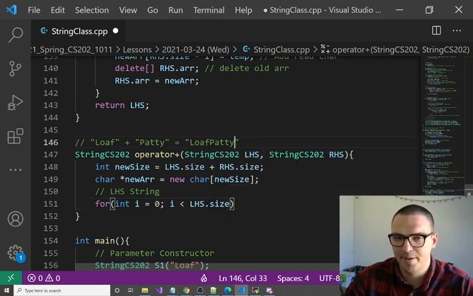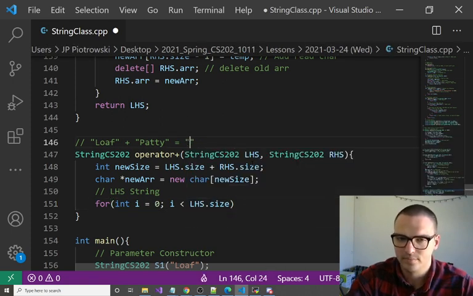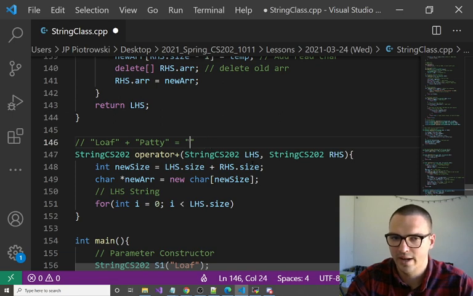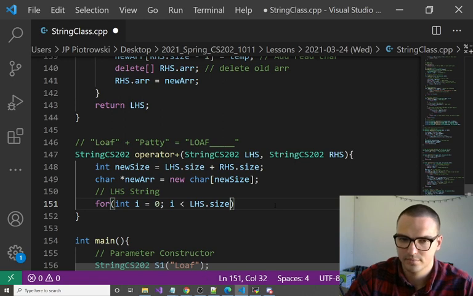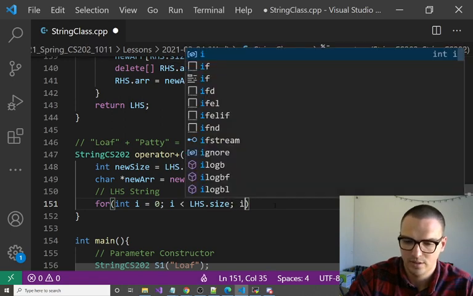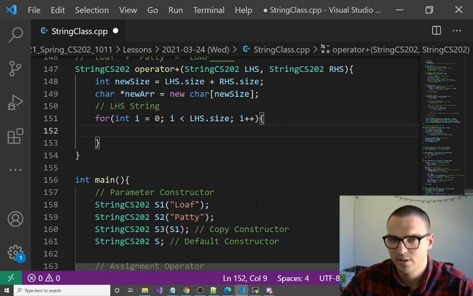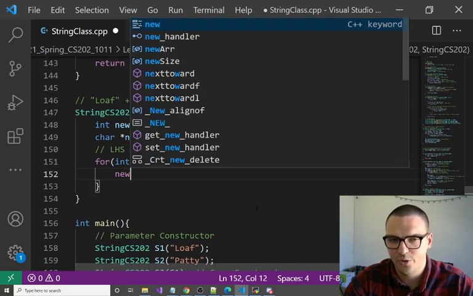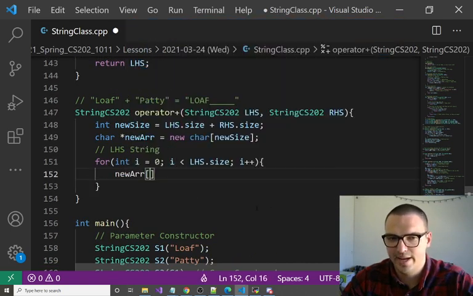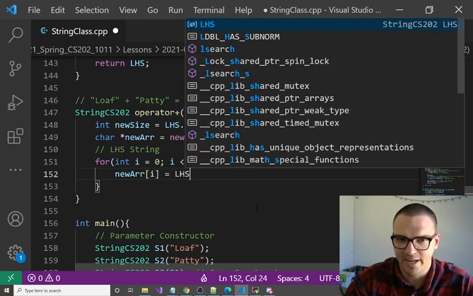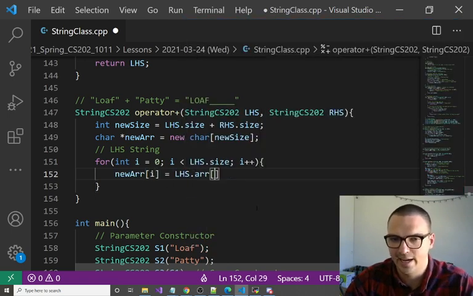Because we're just going to copy, in this case, so we're going to have 1, 2, 3, 4, 5, 6, 7, 8, 9. We're going to copy in the L, and then the O, and then the A, and then the F. So that size is 4. And then we're just going to say new array located at i is equal to the left-hand side array located at i.